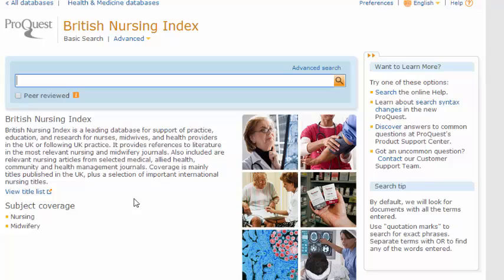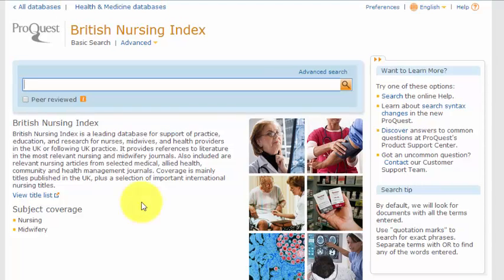Now, there are two ways to search a database. Firstly, using your own keywords, which is termed as free text searching or natural language, and then searching within a specific field of the database, for example the title or abstract. The second way is to utilise the functions of the database and to search using the thesaurus within the advanced search, which are often known as thesaurus terms, controlled vocabulary, index terms or descriptors.